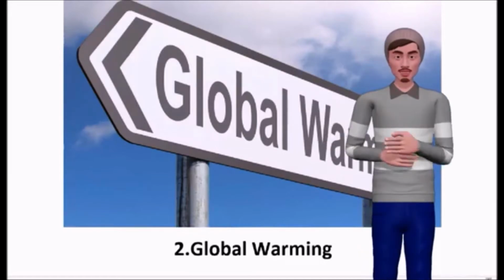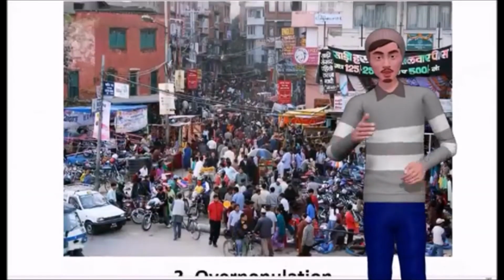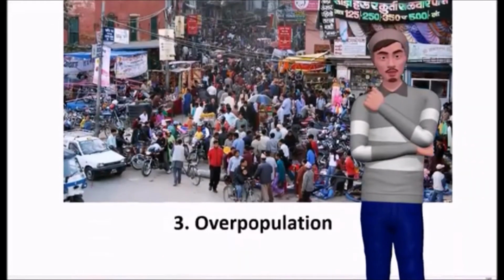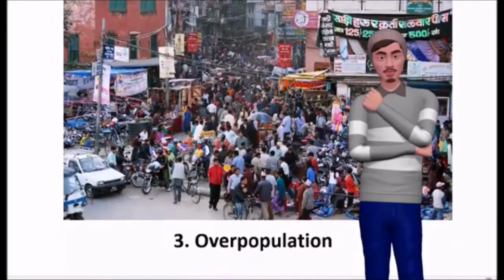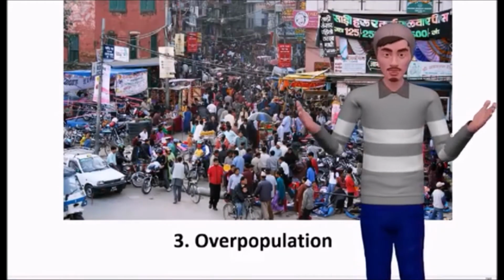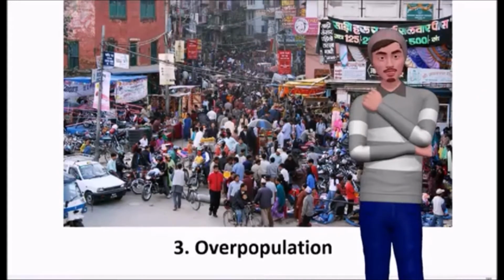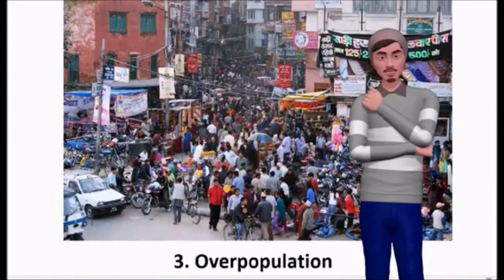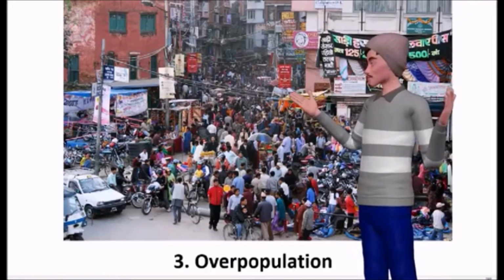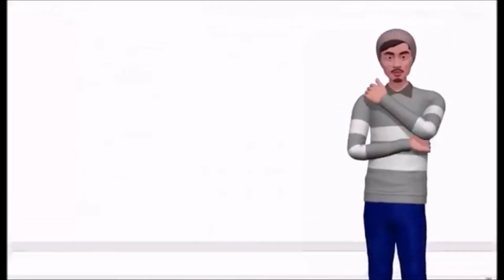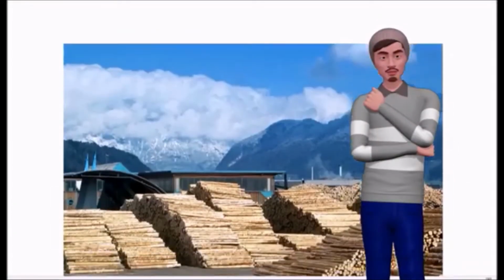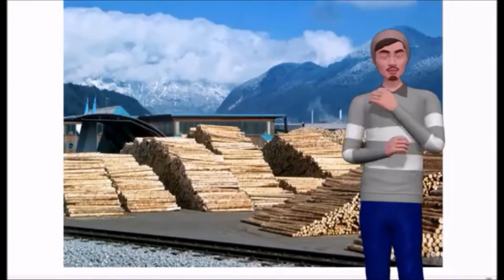2. Global warming. Climate changes like global warming is the result of human practices like emission of greenhouse gases. Global warming leads to rising temperatures of the oceans and the Earth's surface causing melting of polar ice caps, rise in sea levels and also changes in natural patterns of precipitation such as flash floods, excessive snow or desertification.